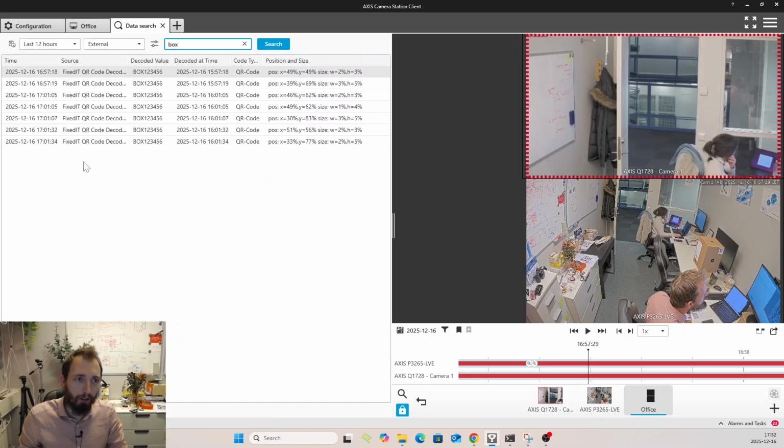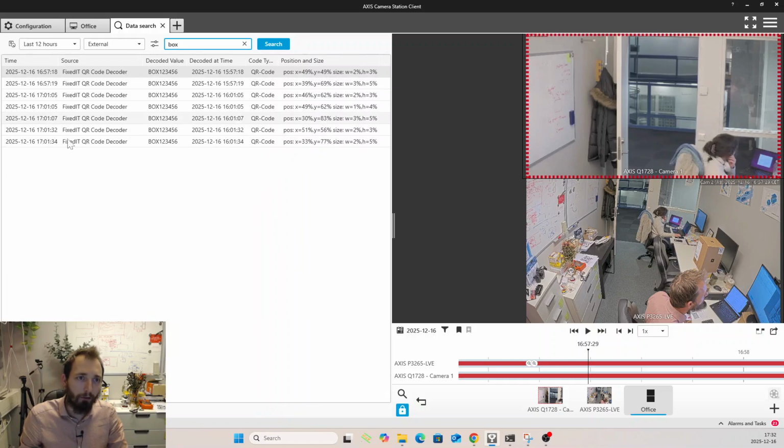So this shows the integration of the FixedIT QR code decoder, but the integration to ACS is actually done through the FixedIT Data Agent, and that means that we can use the FixedIT Data Agent to collect essentially any type of information you want from your device.